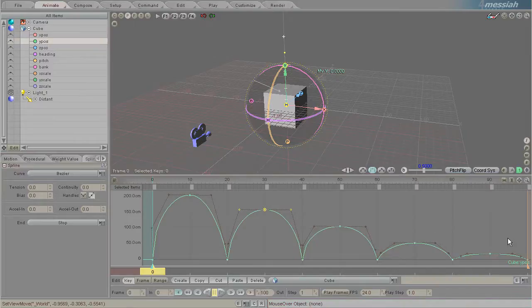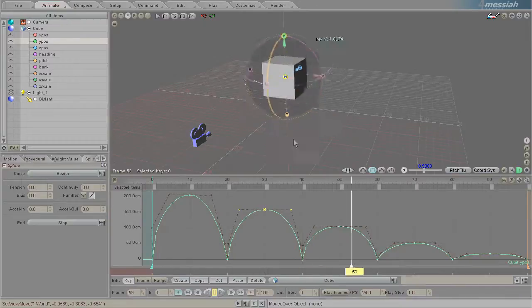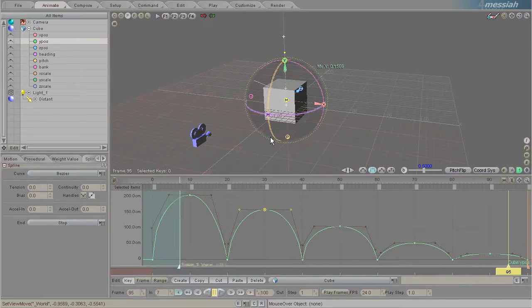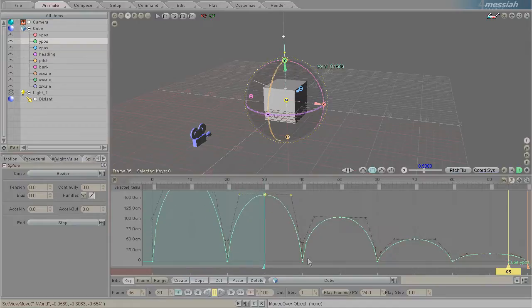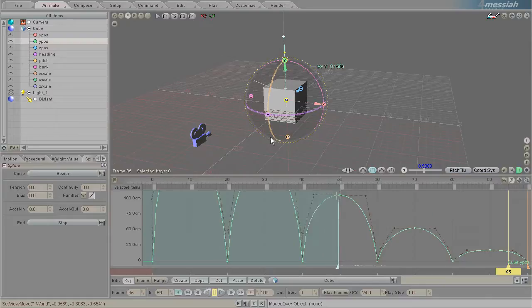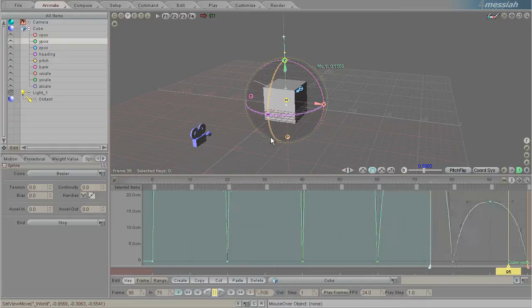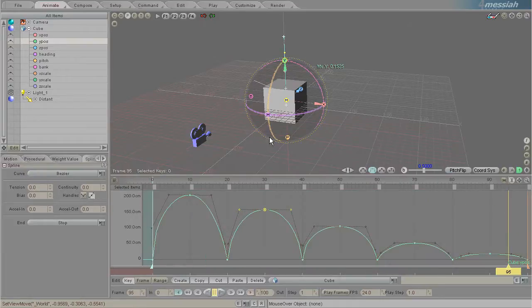So that's nice. A better way to zoom in down on that detail is to right click here on the vertical locking and select range. So now when I switch my input, you can see, oops, I need to turn that on, you can see that it locks the vertical height to the range that I have selected. So I can easily just quickly now go in and tweak these handles and then pull back out and see the broader motion. So that's a great way of zooming in and out.